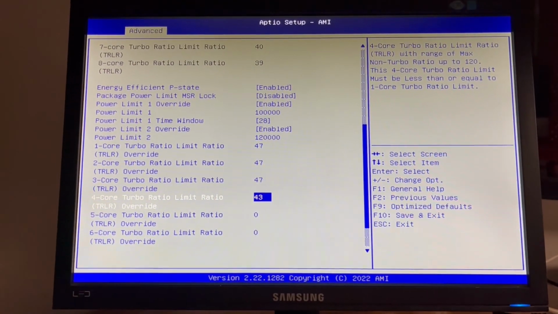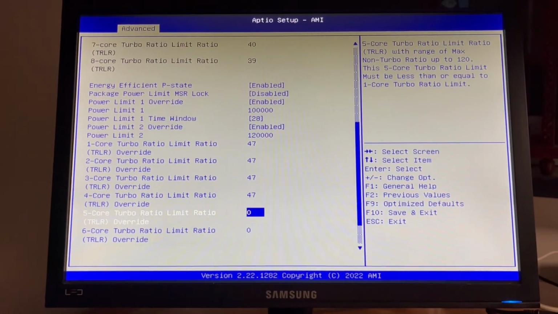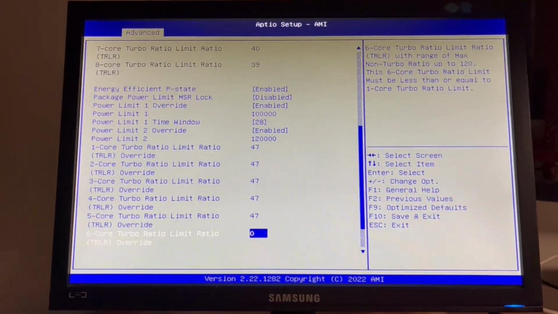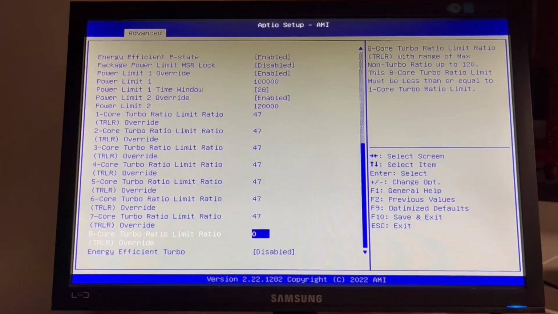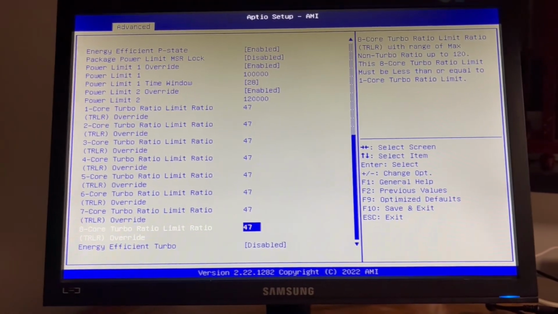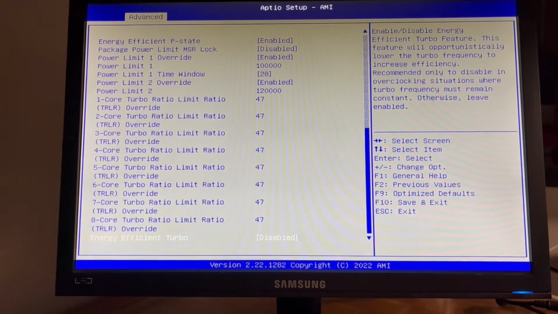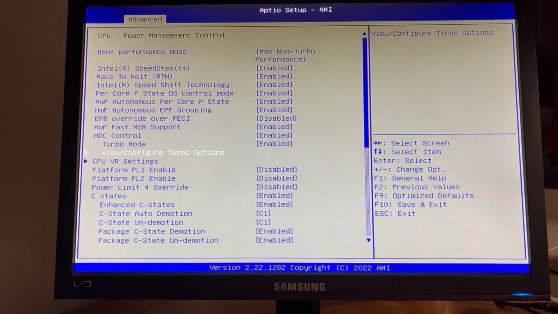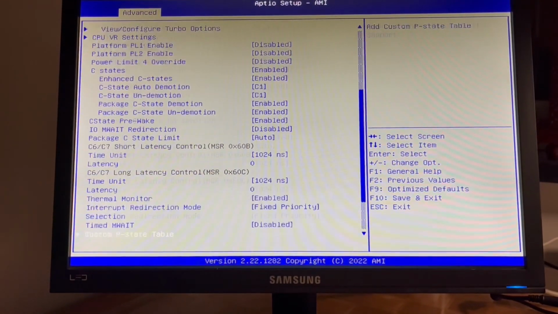This is a suitable value if you have adequate cooling, and if you don't, you should consider lowering this value. 47, and okay, now we're done with this, and we should also come down.